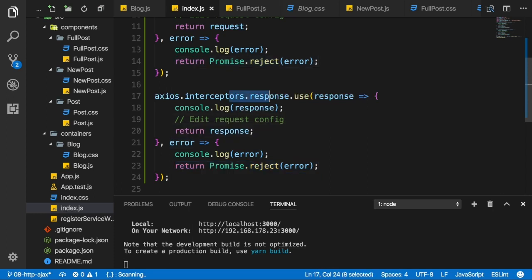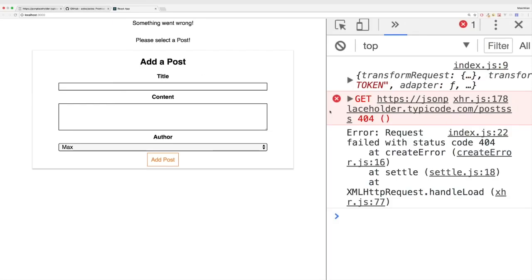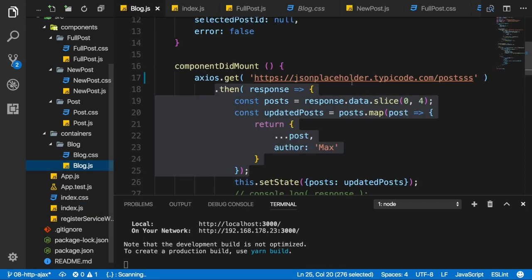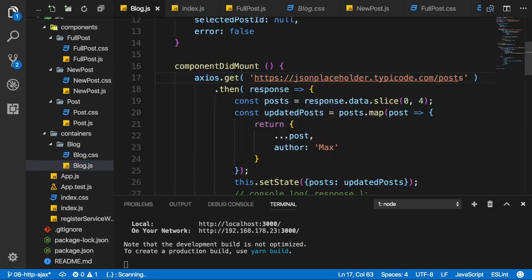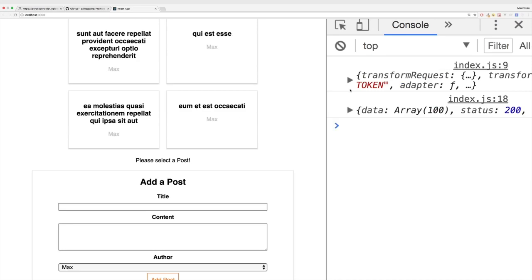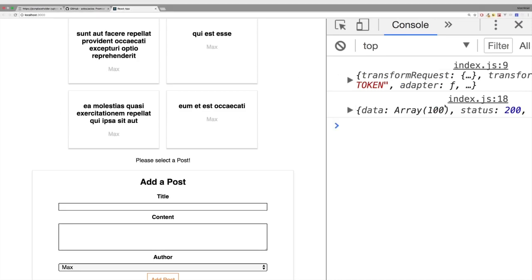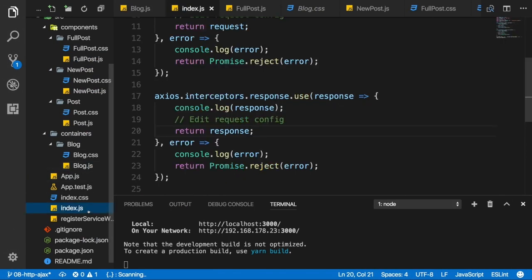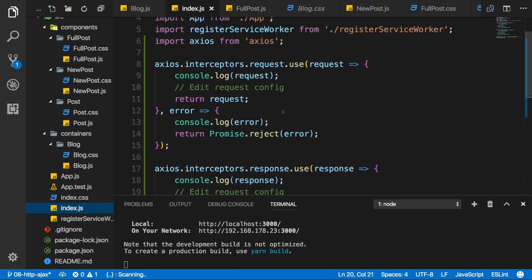Now with that response interceptor added and the error function being present, if we go back, we actually see the log here and we still handle it locally. So both works. If I now go to the block container and turn my URL into a valid URL again, we see just the log for the response. So this is coming from the interceptor, as you can tell by the file name and line number. And this is another way of course, of potentially manipulating that response here, or logging it, or doing whatever you want. So being able to define these interceptors can be quite powerful.